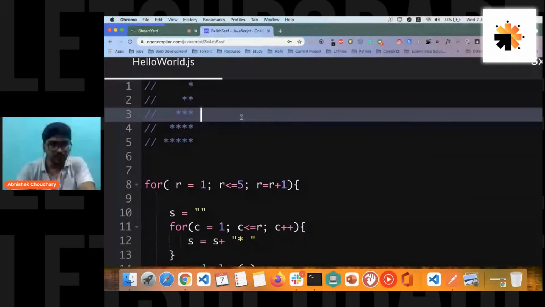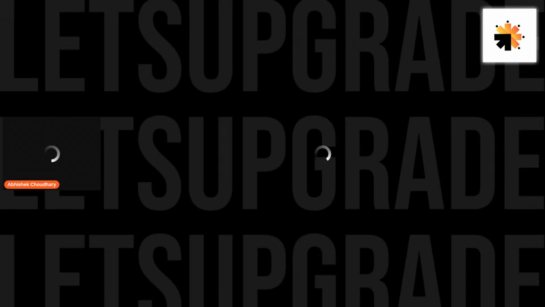So it's a space loop for s. There are a number of ways to do it.